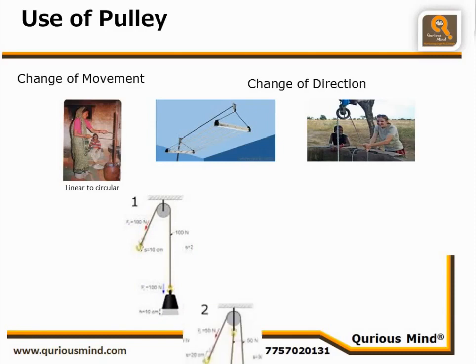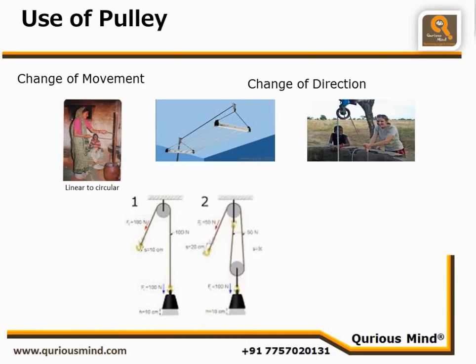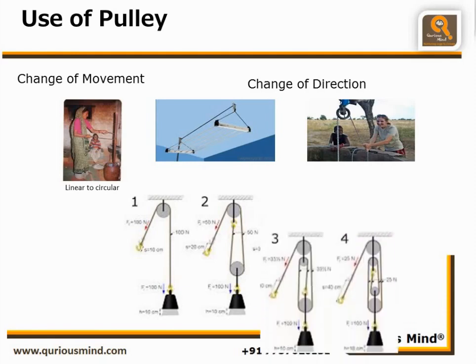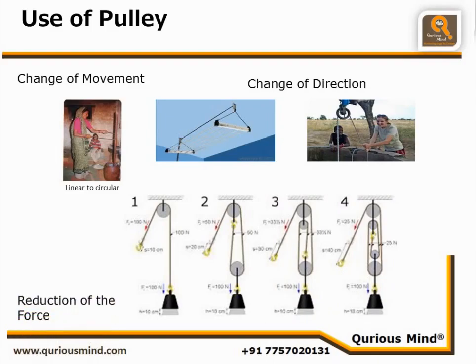Now let's add one movable pulley. Now to displace the load by x units, we will need to pull the cord by 2x units, which is double the displacement. But at the same time, the effort needed is reduced by 2 times. This means the effort needed is halved. As we add more pulleys, the required displacement increases, but the effort needed is reduced.